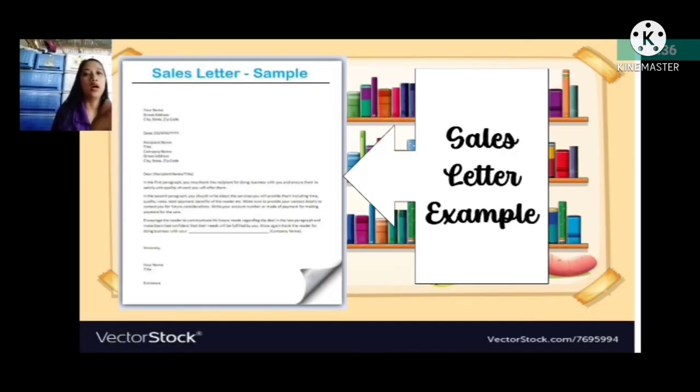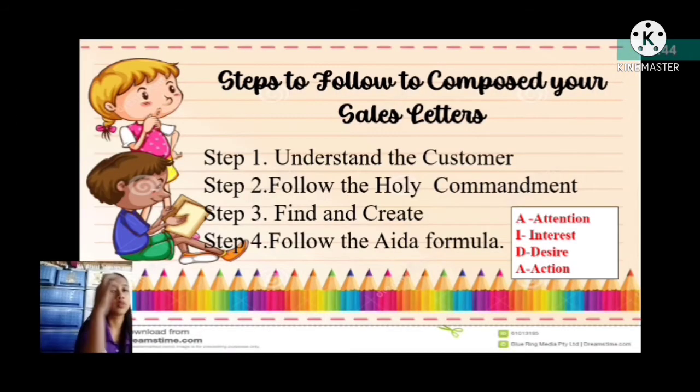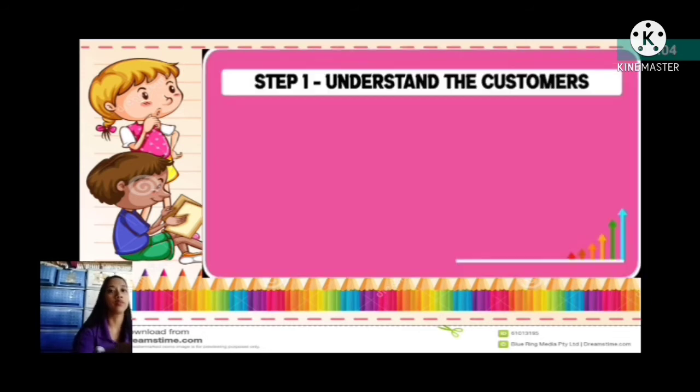So, these are examples of a sales letter. We have the steps to follow to compose your sales letter. Step 1, understand the customer. Step 2, follow the holy commandment. Step 3, find and create. And step number 4, follow the AIDA formula, which stands for attention, interest, desire, and action.